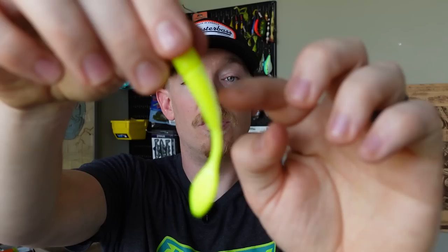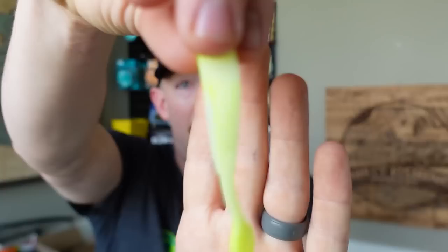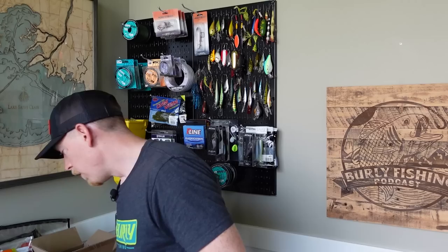Now, I'm gonna rig this the exact same way that I'm gonna rig the flatworm. It's a drop shot. The thing about this one is it's drop shot only. There's really not another way to rig it, only because, I guess you could stick something through the middle of there, but you're gonna get this bait shredded if it gets bit. So relatively limited, because even though it's flat, all these ribs getting cut in limit the way that you can rig this. So I'm gonna exclusively be nose hooking this one and using it on drop shot. But white on bottom, chartreuse on top, deadly action, great bait.